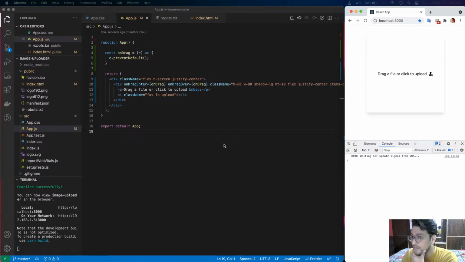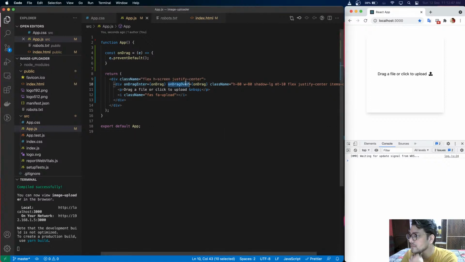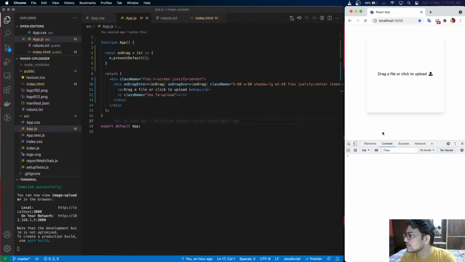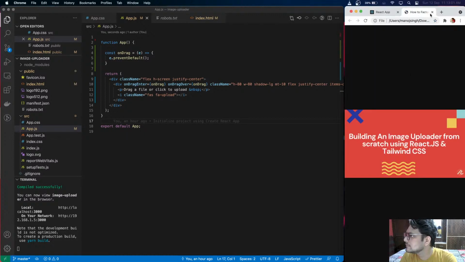So basically, on drag over and on drag enter event are preventDefault, right? So now if I go ahead and reload this, let's see why it's not working.